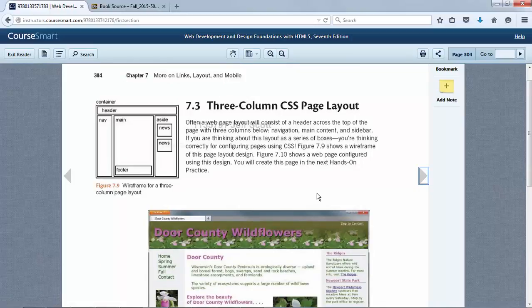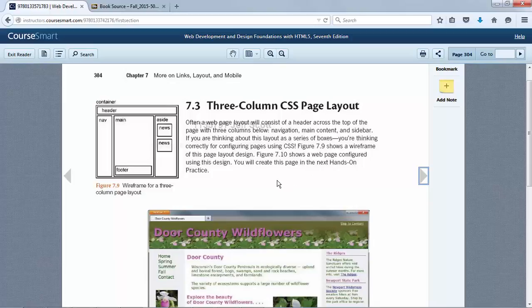All right, I did want to talk a little bit about this 3-column layout that the author has in there. And this is practice 7.3. If you give me a second, I'm trying to turn up to it in my book. Actually, this is section 7.3. There's practice 7.5, which is maybe the longest one in the book, I believe. It's on pages 305, 306, 307, 308, 309, and 310.